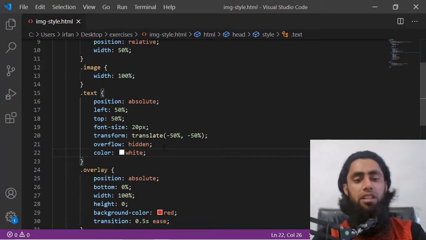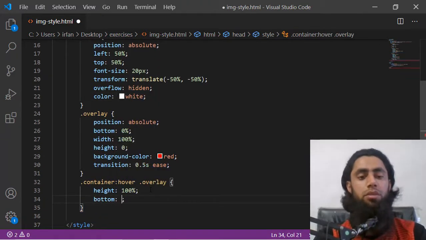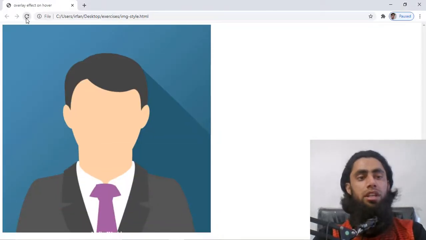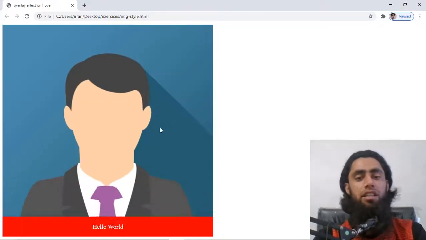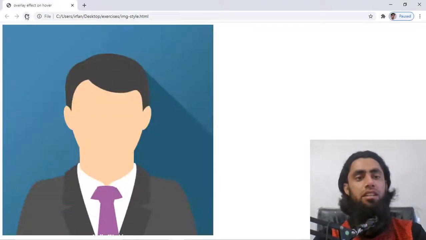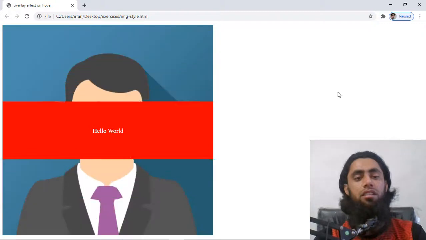and if you are interested, you can also keep this bottom here, for example 0. And for example, I am refreshing this page, and now you can see that this is also working fine. But if I am keeping this 50%, then what will be happening? Overlay, if I am adding here 50%, then let me refresh this page, and now you can see that this is some different effect. All right.